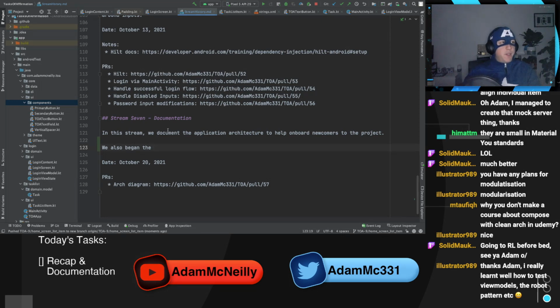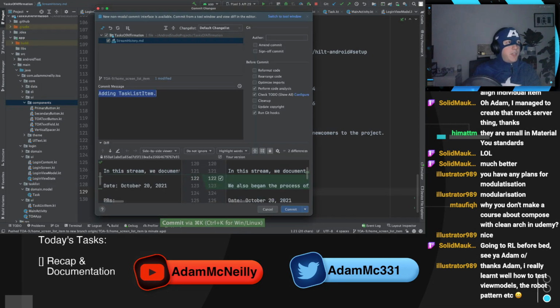If you really want to learn how to test view models, this project is actually a great way to get started on that. After I make this pull request, I can walk you through some of the testing we already have. Building out the home screen. I'm just stubbing out the stream history, but I will of course update this later on.